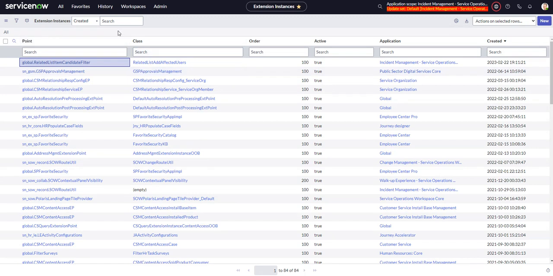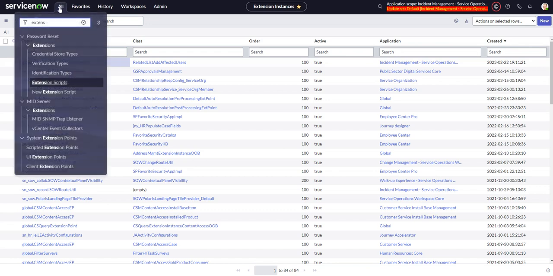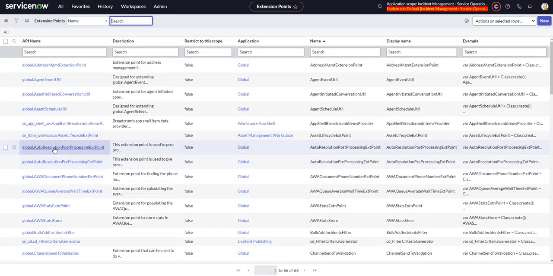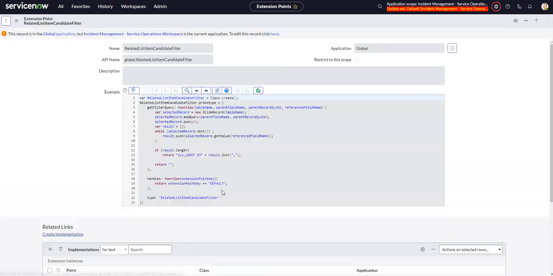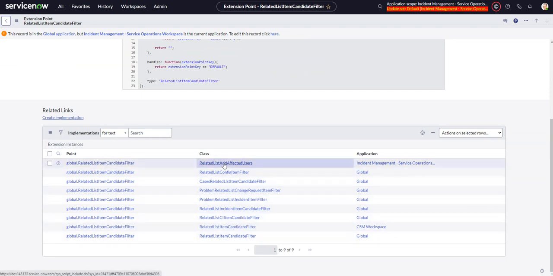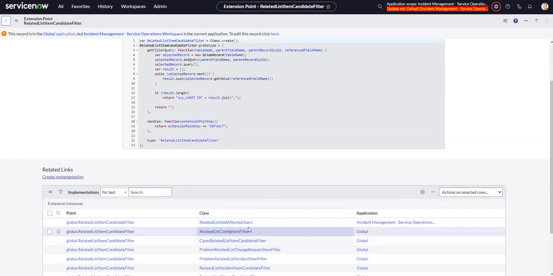Okay, and now, just to make sure that that took, go back to scripted extension points and star filter, and that's this one, and yeah, here it is at the top of the list. Related list add affected users is in there. So now our script include is linked to this extension point.